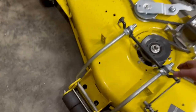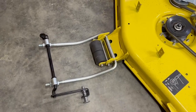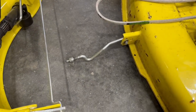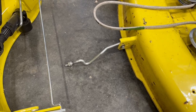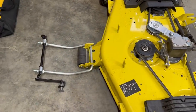Another thing I'll point out is just the draft arms. So this is the front draft arm for this 54-inch high capacity deck. You can see how thick it is, how big it is, and then this is the draft arm on the edge deck. So it's probably half the thickness or less. It's just a single little arm. I mean, you have adjustability there, but it's by no means as sturdy as what you have on here.